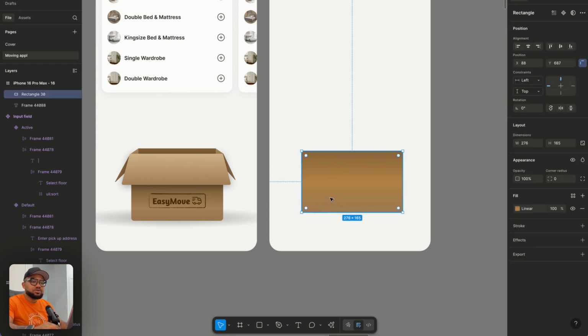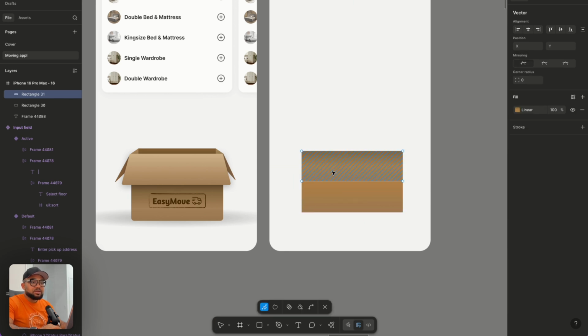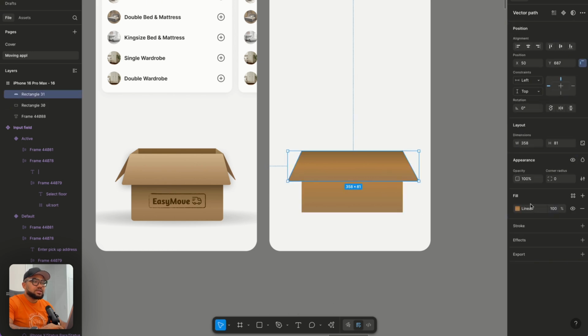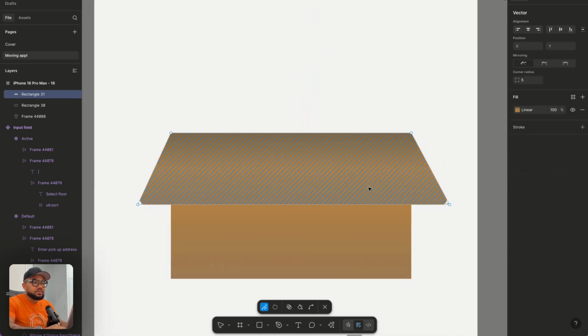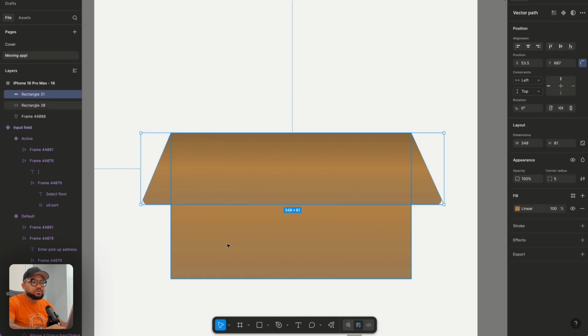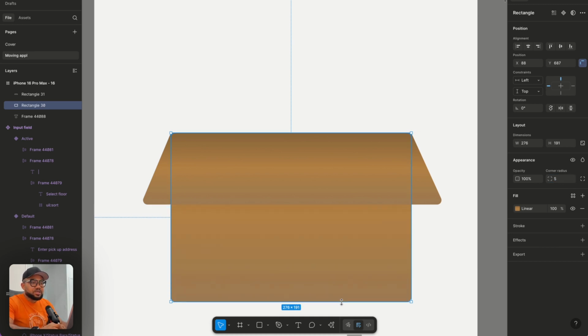So step two, I'm going to duplicate this one, and we have something that looks like this. Then double click on it and bring this side out. Then also bring this side out. So once it's like this, the next thing I'm going to do is just to add a corner radius of 5. I'm going to reduce it a bit. Then the same thing with this one. So your eye engagement needs to actually be very cool for you to gauge what it should be. So I'm going to increase this.